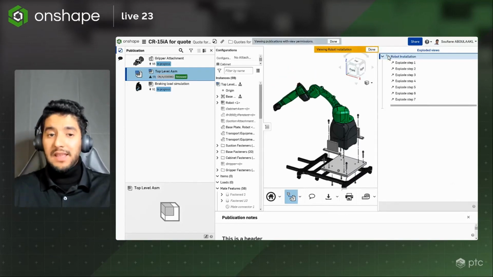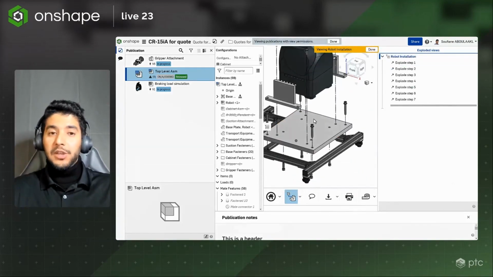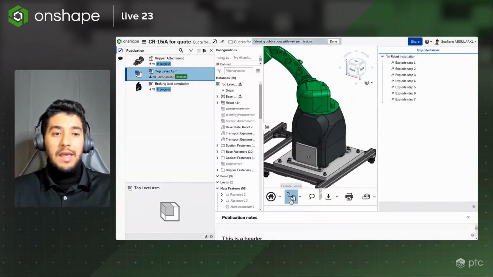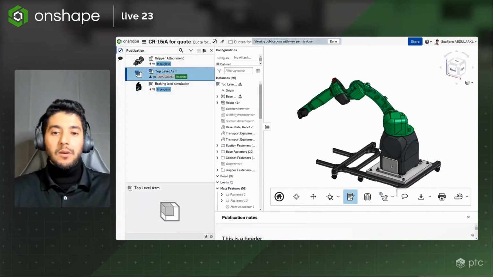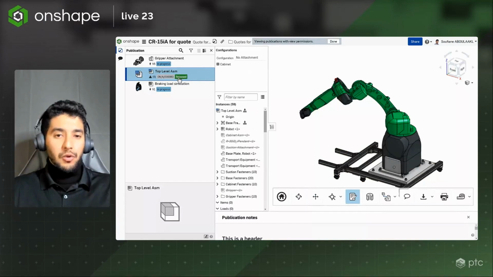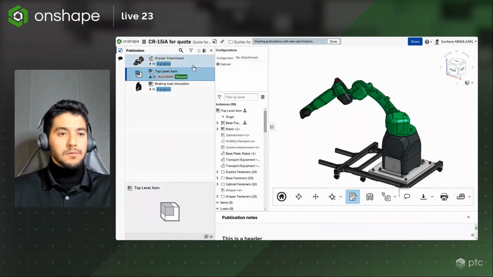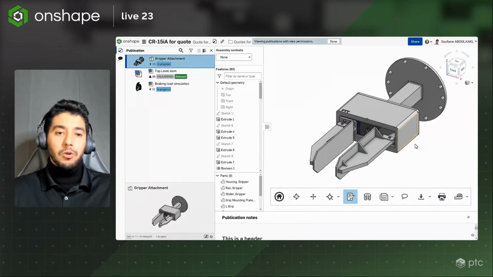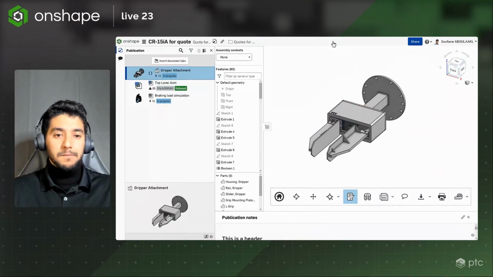So they can do everything except editing. Just for your information, publications are entirely view only, and that is because you can only include revisions and versions to your publications. Now, if you add release configuration, the configuration selection here is frozen to make sure the other user will only get the right configuration. Once you finish previewing your publication, you can now close the viewer mode.